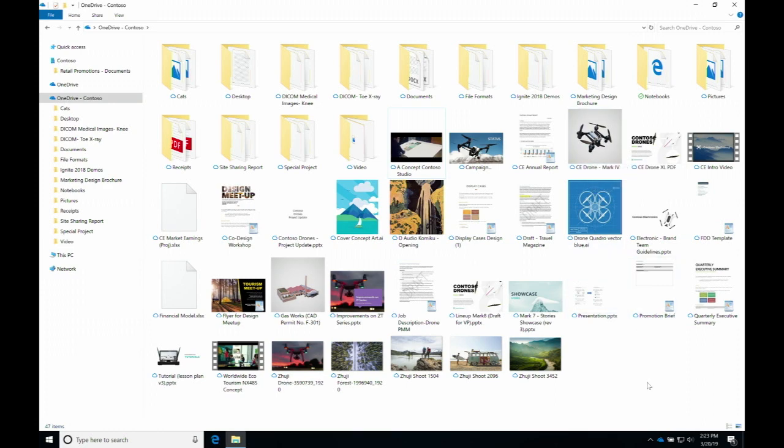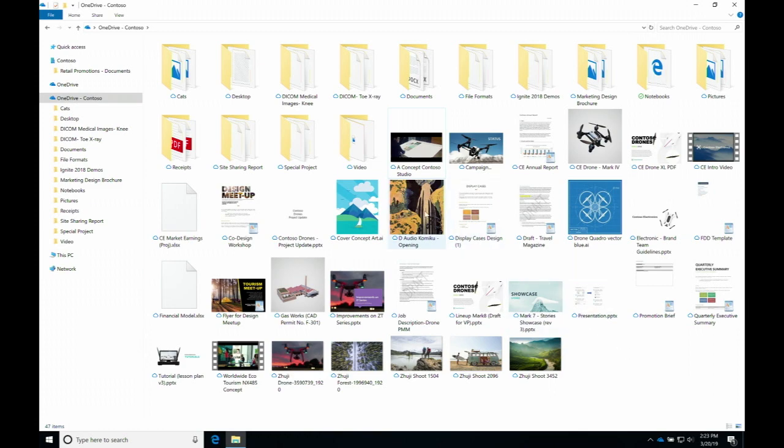But OneDrive Files on Demand brings these cloud thumbnails down to Windows so that I can see my content and I can find my stuff even though I don't have anything installed on the local machine that understands these files. This is really powerful because it means that whether you're working in File Explorer because you're a Windows desktop user, or whether you're working on the web, all of your content is going to look the same. You'll be able to see it and get to it from wherever you are.